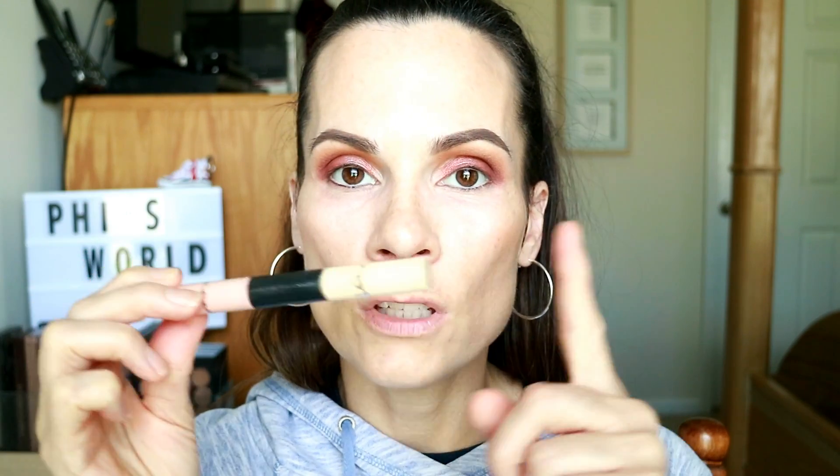What colors do peach correct or neutralize? Anything blue or purple. Peach will neutralize that, right? You don't want to put yellow on top, which you could, but it's going to make the area look gray. On the color wheel, complementary colors — blue and orange — so that's why you would use something orange tone to counter the look of blue or even into purples. Now, if you have redness on your face, people think to automatically put green on there to correct. But green just makes your skin look gray, unnatural. So instead of using something green, you use yellow. Yellow will neutralize red and make the area look more like your natural skin color, as opposed to green which makes you look like a corpse. Yes, I know you're putting foundation on, but you'd need a lot of foundation to cover that green crap. Don't do that. Just use yellow.